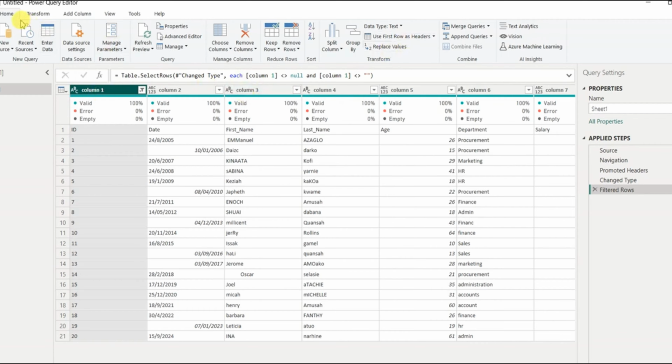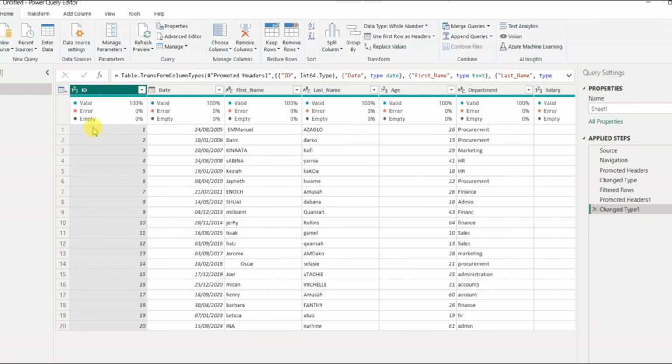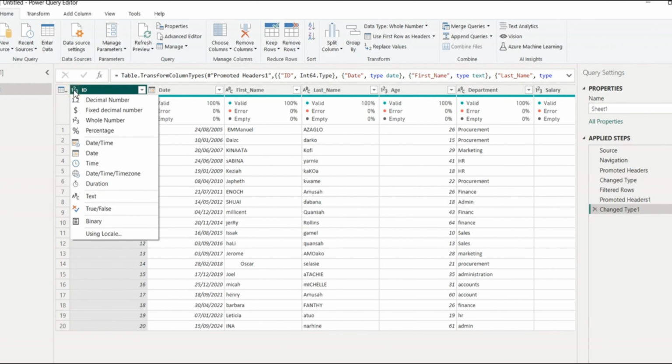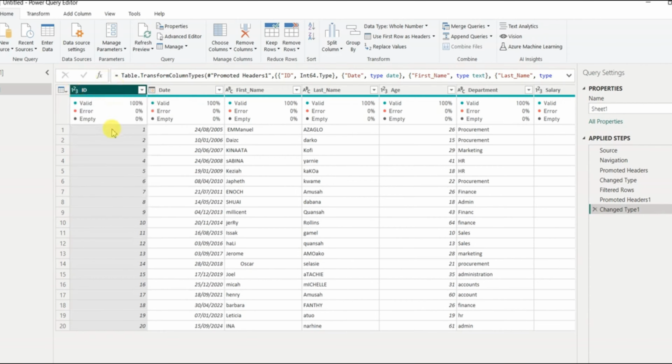So we go to Home, come to Use First Row as Headers, and click on this. The headers are going to be replaced by the items that were in the first row. Now let's proceed. Even by doing this, Power Query is now able to read that, now that the ID is here, the data type is supposed to change to numbers and not text. Remember that before it was text, but now that the headers have been placed in their right places, it's affected the entire column. In some situations it wouldn't affect them automatically, so you have to change them as well.